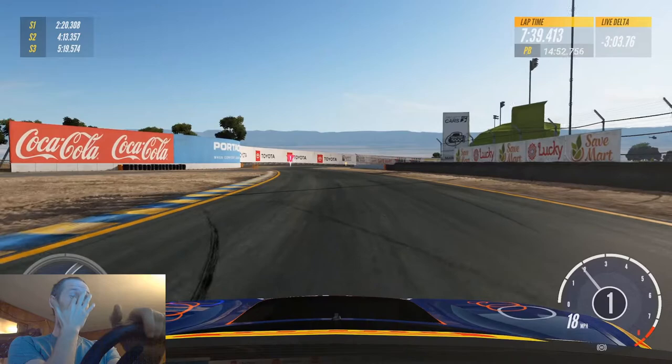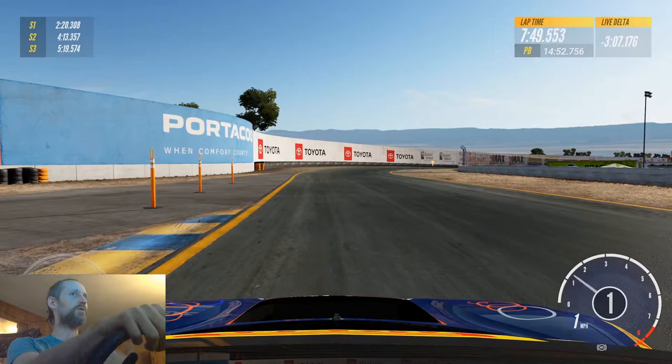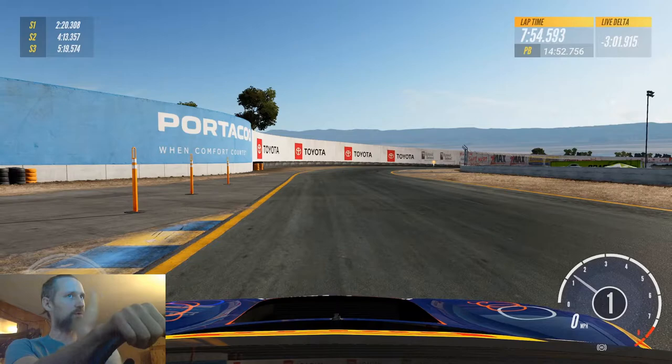If they're smart, they're actually gonna kind of let you get in front of them, take your turn so that they can take this turn at full speed. If I was following you, that's kind of what I'd do. I'd let you get in front of me at the last moment, but make it so that you're farther to the inside, because if you're side by side, they're gonna lose out on this.